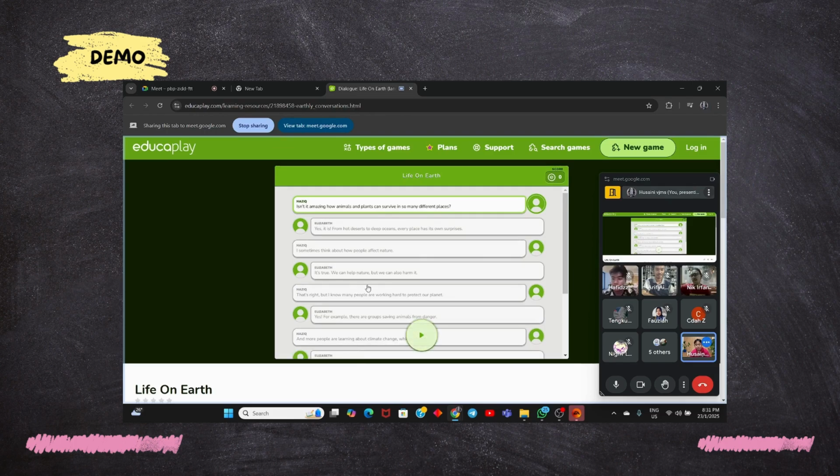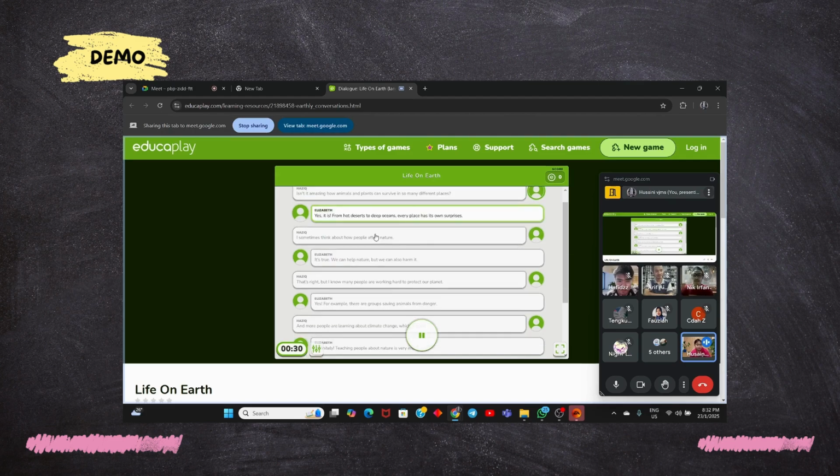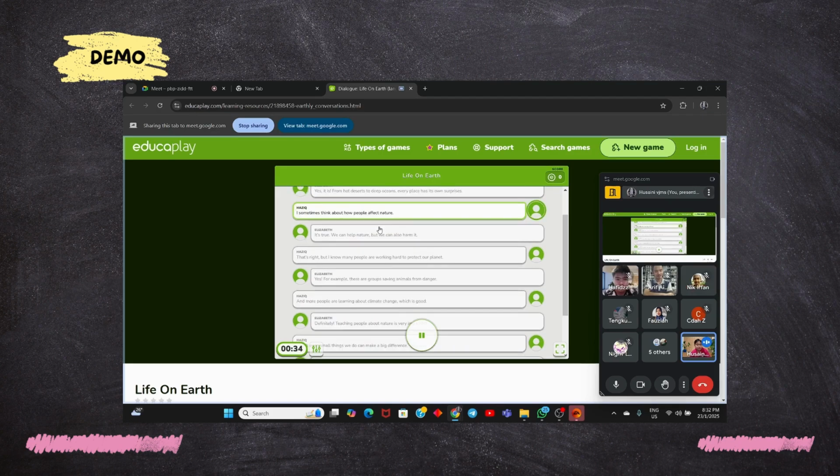As you can see over here, there are two people engaged in conversation. This is the dialogue, and students can read through this dialogue and repeat. They can practice among their peers. After that, we can call random pairs, and they will demonstrate how they engage in this conversation in front of others. As you can see over here, this topic is about life on Earth, so it refers to the syllabus based on the textbook.